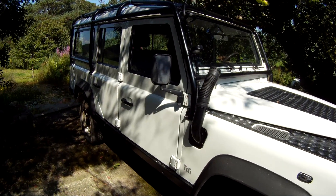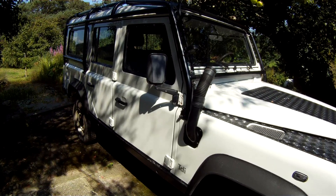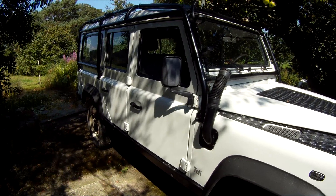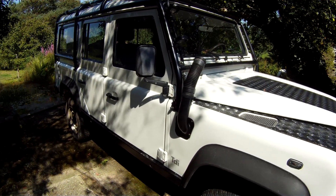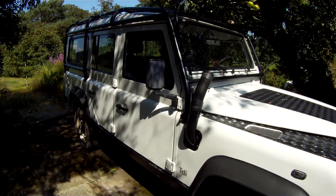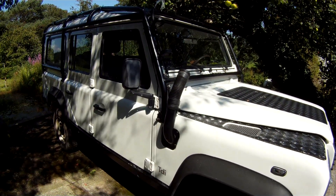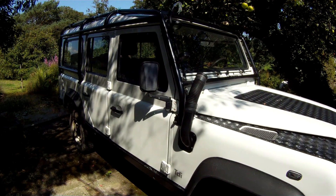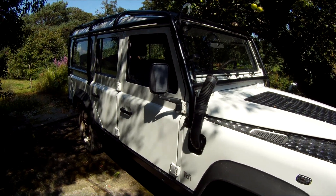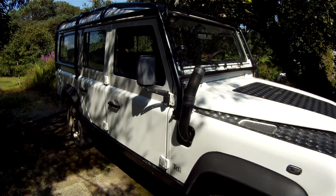The gearbox - if you've ever felt a delivery miles R380 you'll realise that reconditioned gearboxes are just nothing like a brand new gearbox - it's amazing. You could still buy delivery miles vehicles in around 2010 or 2011 from general suppliers - probably up to 2012, maybe even beyond 2013 or 2014. But now it's 2017, I doubt you'd be able to get delivery miles ROW spec Defenders. People that bought them in the later years probably realised what they're worth, so they're probably not going to have as many miles on them.